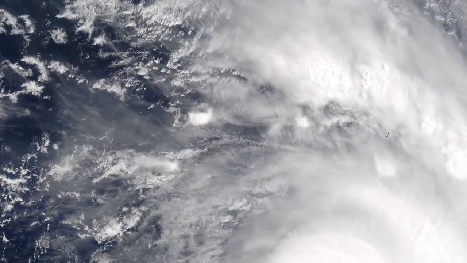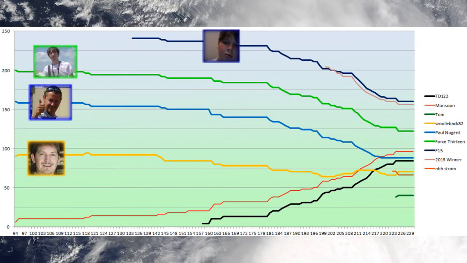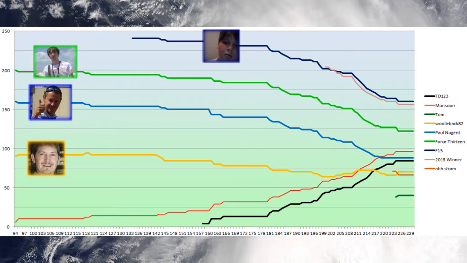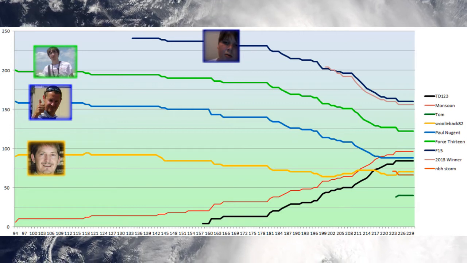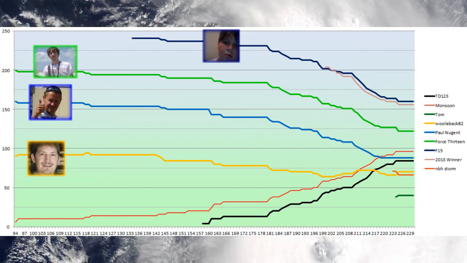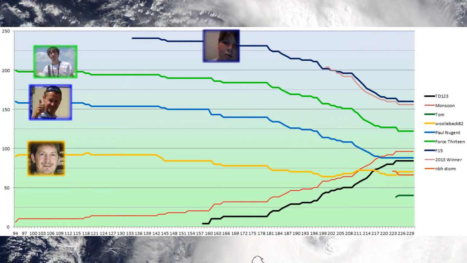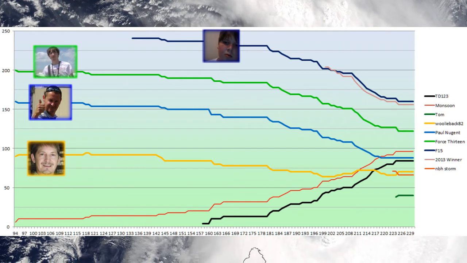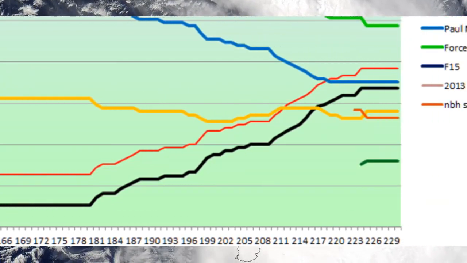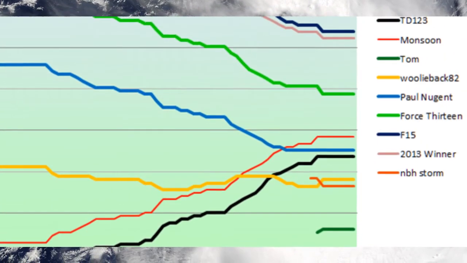Looking at our feature predictors then, you can see the chart here. Myself in light green, descending a little bit. Woollyback82 staying fairly level, gone up slightly. NBH Storm is also on this chart now, as is the current leader Tom, who actually had a little bit less points before this update. And Paul Nugent is staying fairly level as well. He was doing fairly well. TD123 also level right now, staying the same, as is Monsoon. I believe it was another former winner, but has gone quite down the table, I'm afraid, now. Lots of other people in between these, but these are just the feature predictors.